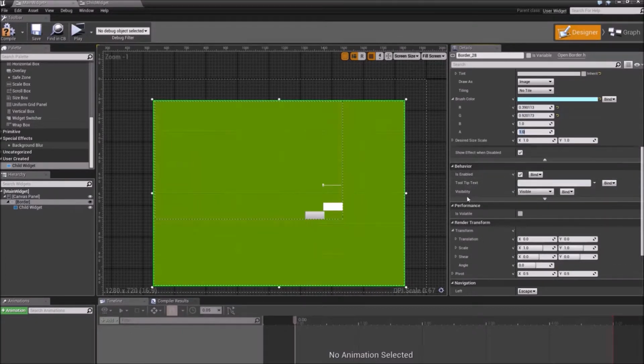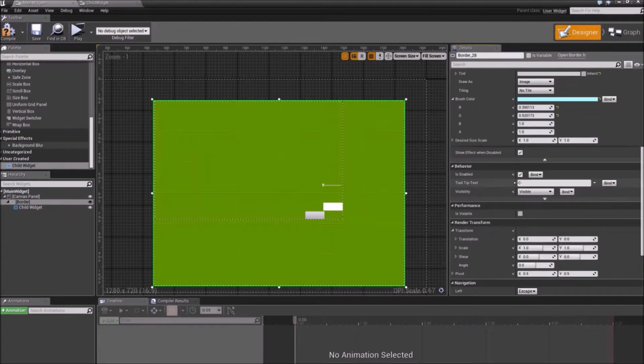We then have this one here, the behavior tab, and this regulates if you want to have the border enabled or not. You can also bind it, and a binding, when I click on it, is basically just a function inside a widget. So a function inside a widget is equal to a binding.